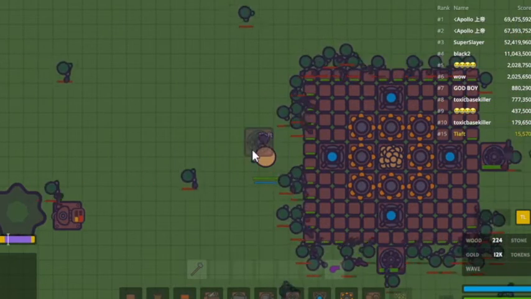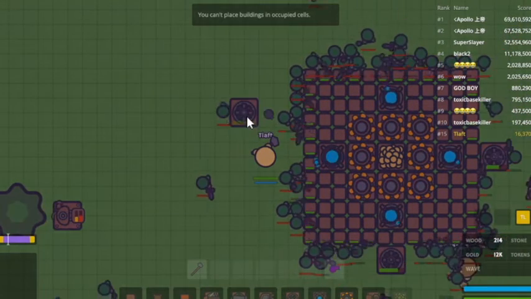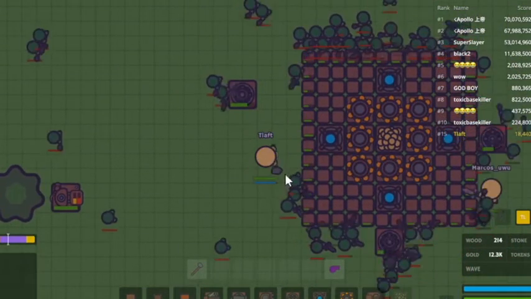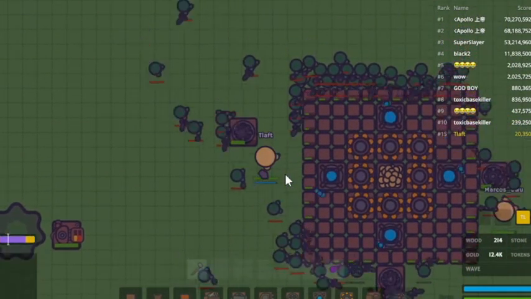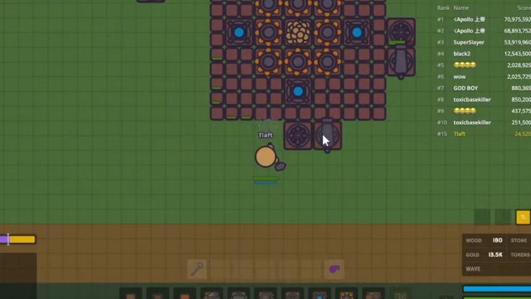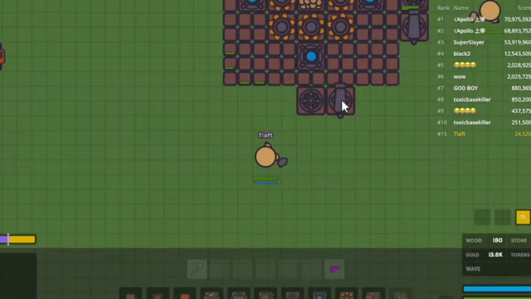Try to also attack some of these guys, because it does help. Yeah, okay. I'm just setting up this bomb tower here to distract them. Okay, they're breaking into the wall up here. Try to replenish it, I mean, rebuild it. No, not right beside. Oh my god, Jesus Christ.